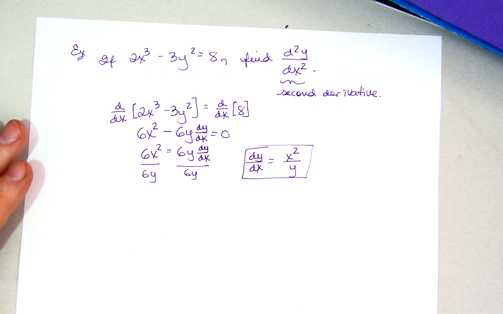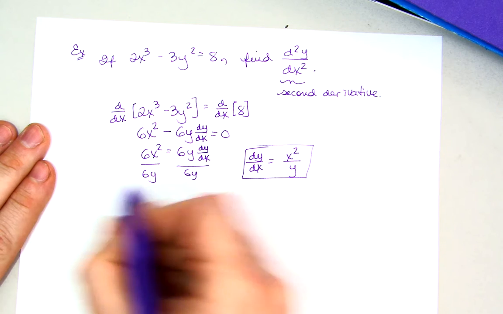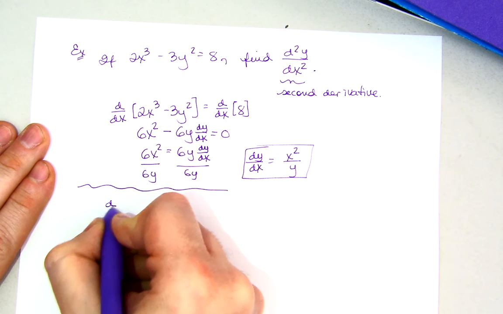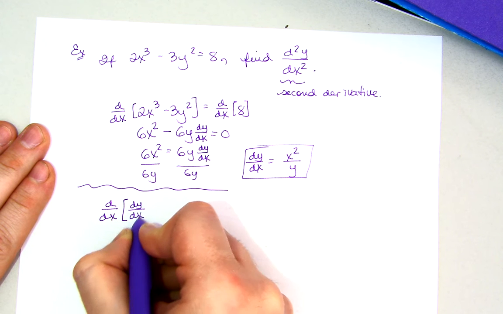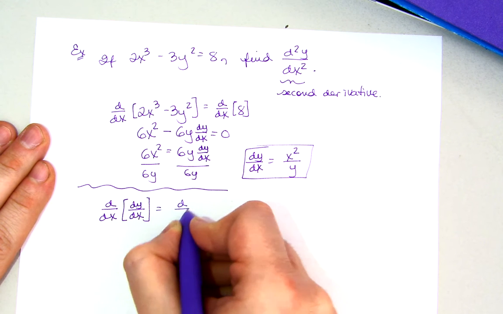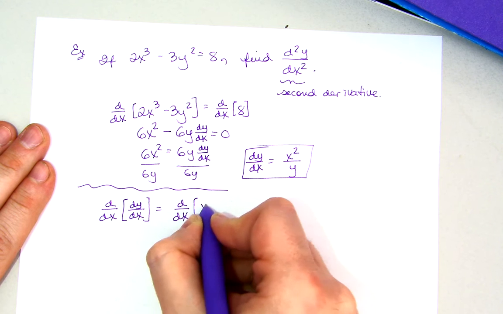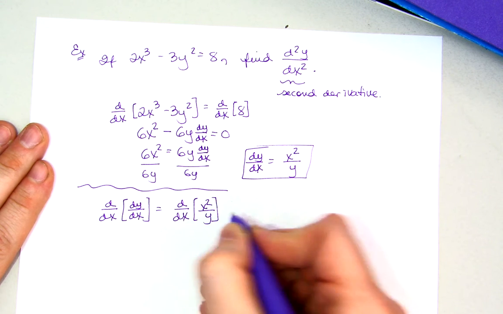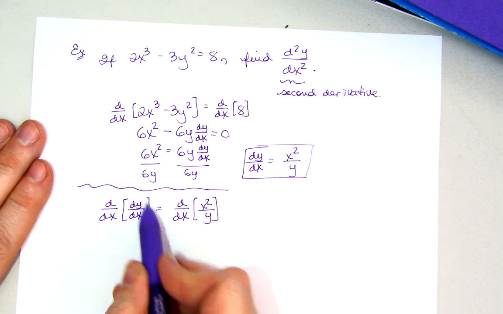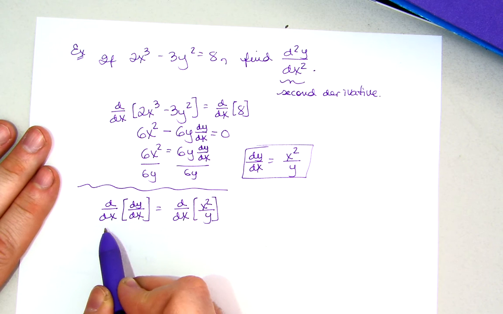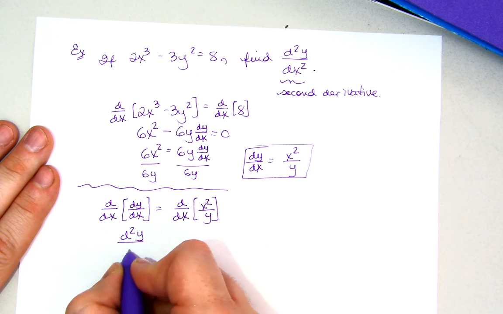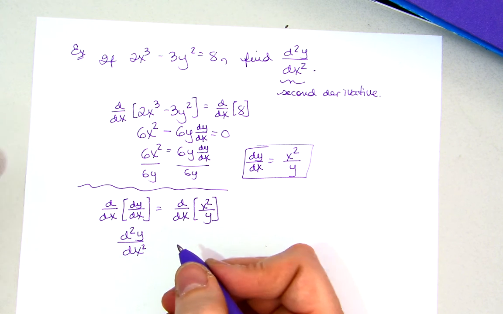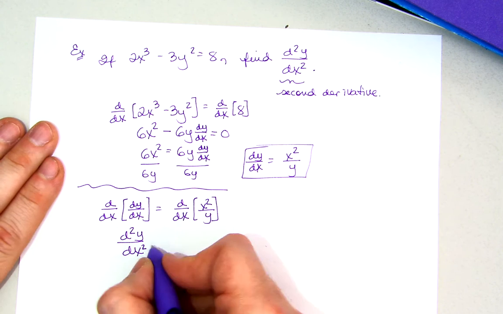To find the second derivative, we need to go and find the derivative of the first derivative. So I'm going to take the derivative of both sides of that. I'm going to do the derivative of the left, and I'm going to go do the derivative of the right. On the left, this symbol just means the first derivative, so the derivative of the first derivative is the second derivative. I'm just going to write that d squared y dx squared symbol, but just realize it's just a symbol that means the second derivative.